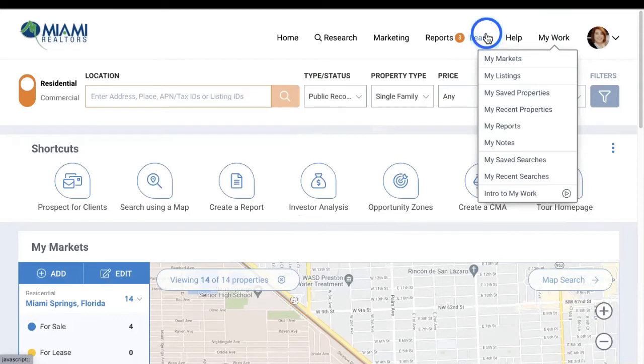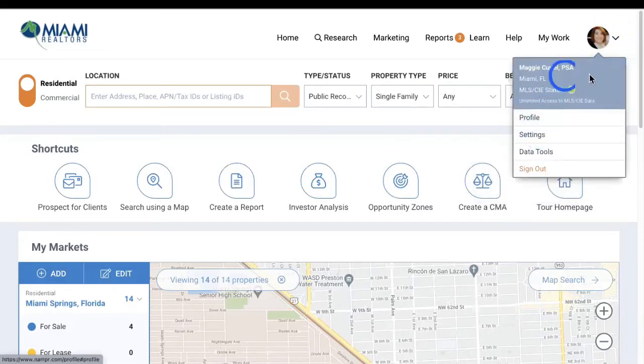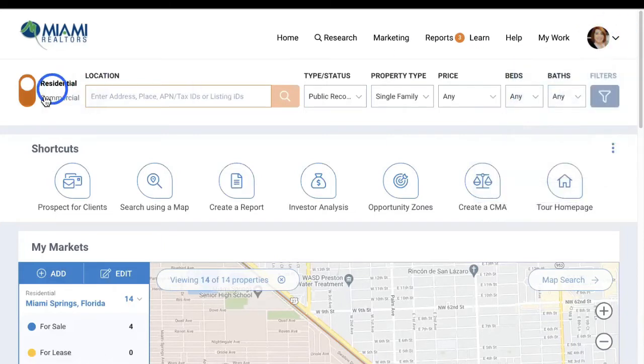So I can click on a property and look at it today, and I'll see it listed under recent properties for the next 30 days. After that, it's not going to be there anymore, which is why I have the option to save. Any property or search that I save will stay saved until I delete it or remove it. We have my picture and an arrow with our profile and settings, which we will go into shortly.